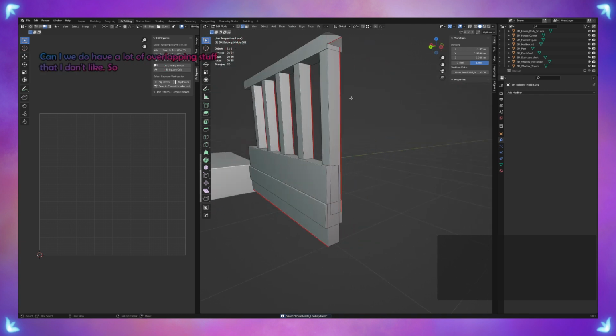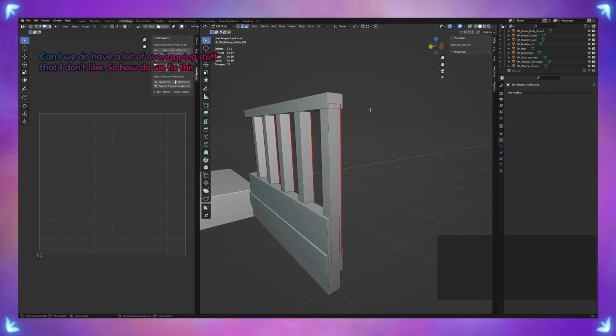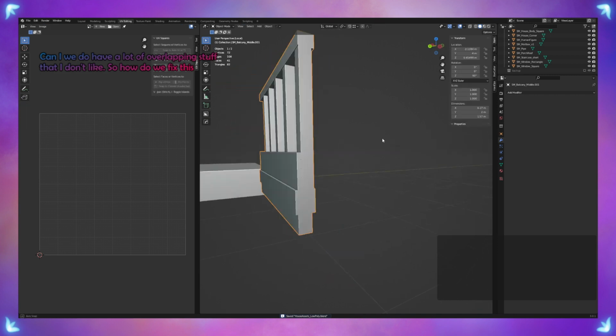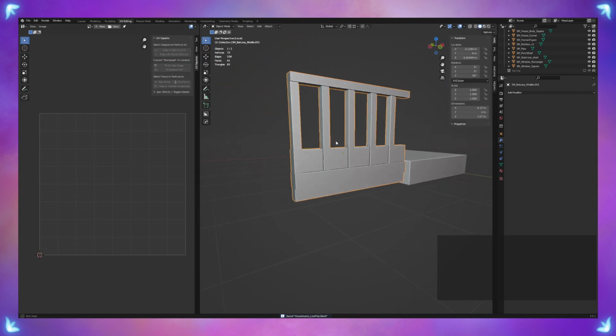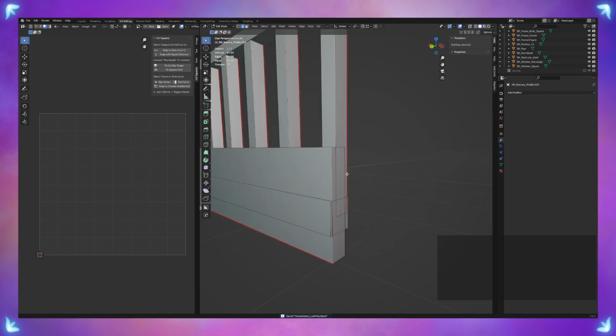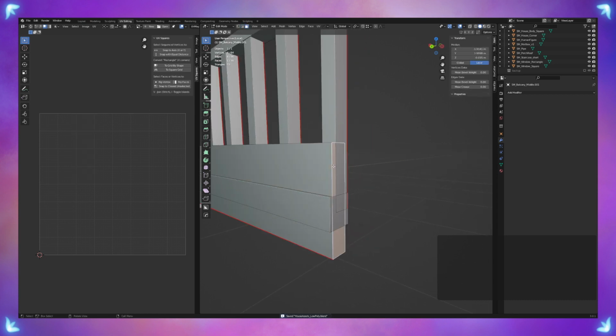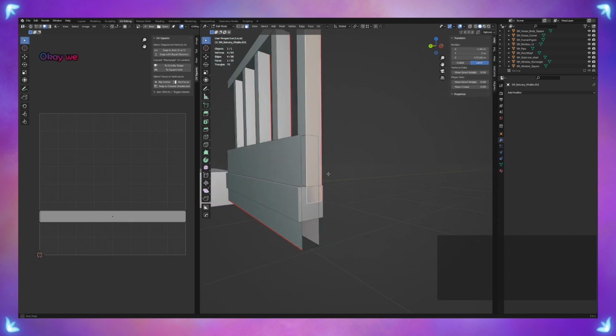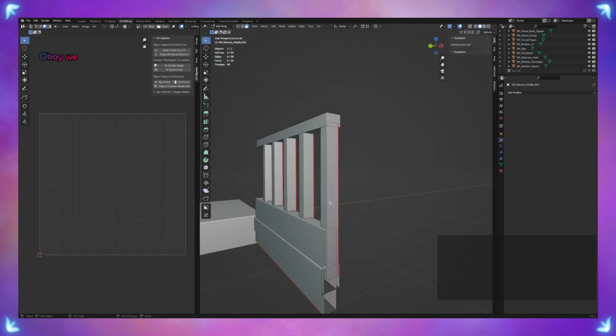So how do we fix this? Okay, we do leave it open.